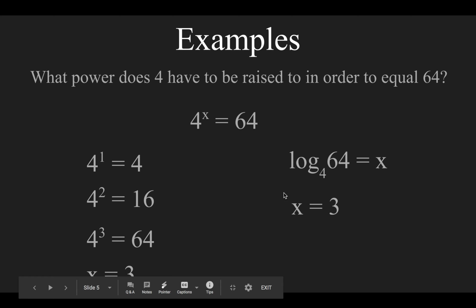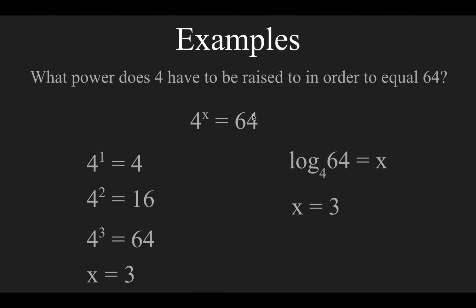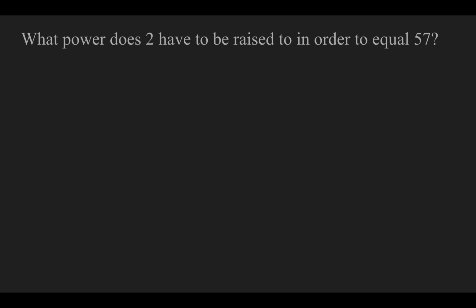The reason that you'll want to be able to do this is because not everything is going to come out to be a perfect and beautiful number like 3, right? Sometimes you're going to get crazy numbers, because everything's not going to go into the whole numbers and be pretty, like I like math to be. It's going to get pretty wacky, just like this next example.